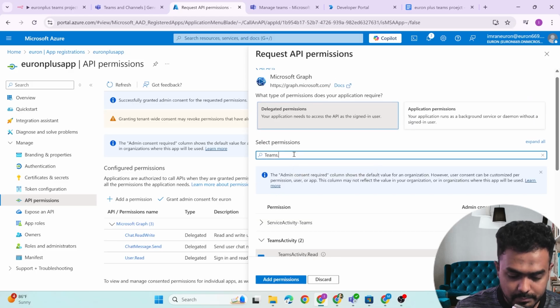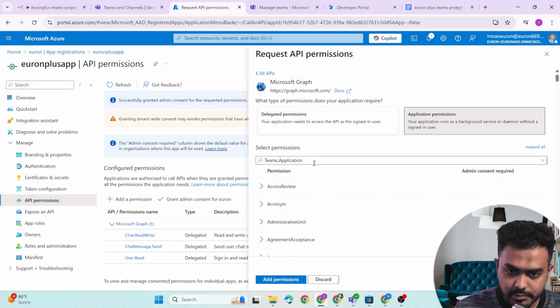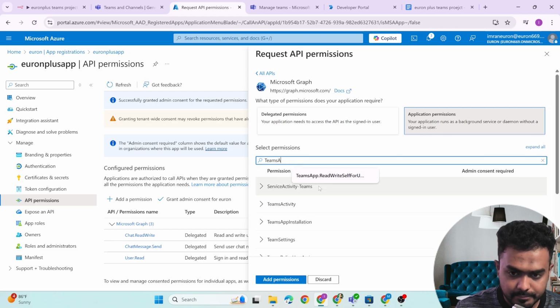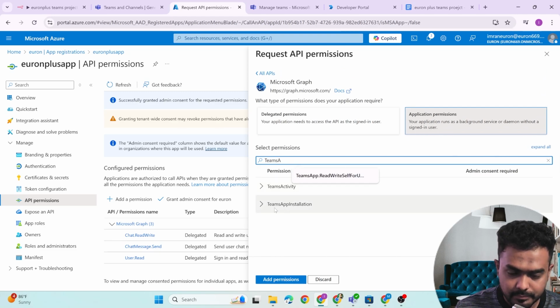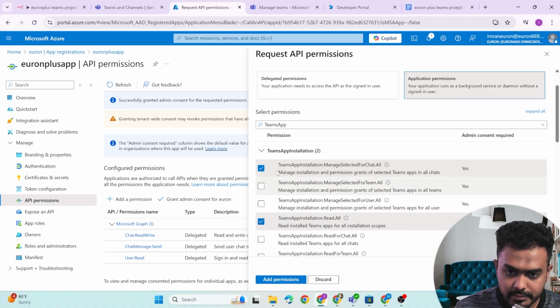Then TeamsApp, checking the application. Okay, so TeamsApp, application.Read and Write, read write, chat.